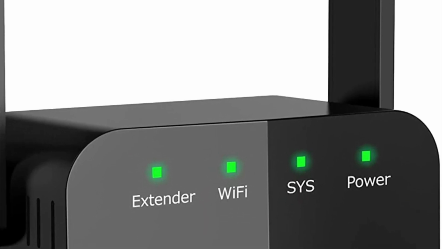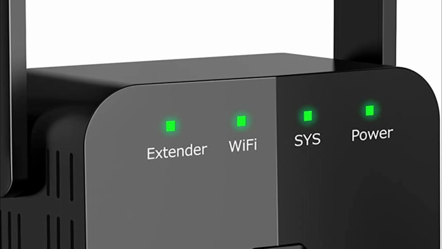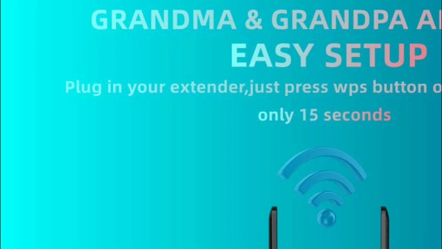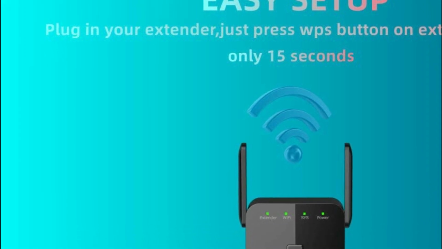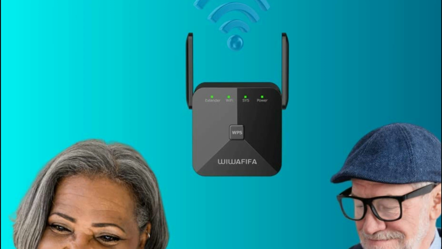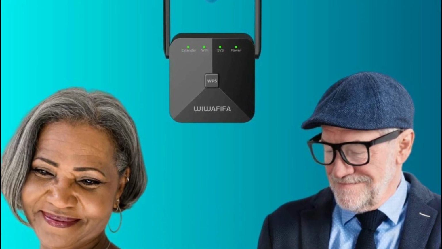Get rid of Wi-Fi dead zones and get a smooth connection to any device, including wired ones, using the fast Ethernet port. There is no need to be a tech expert. Click the WPS icon on the router and hit WPS on the extender's Wi-Fi button to connect quickly within 15 minutes. Number 2 in our list, TP-Link RE315.